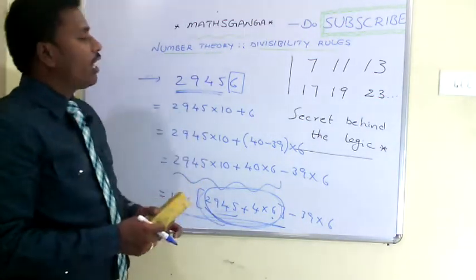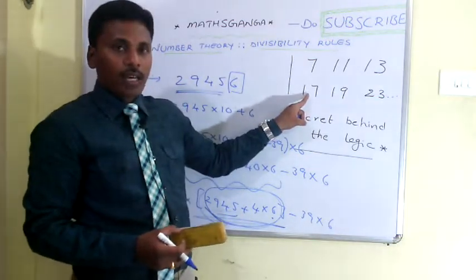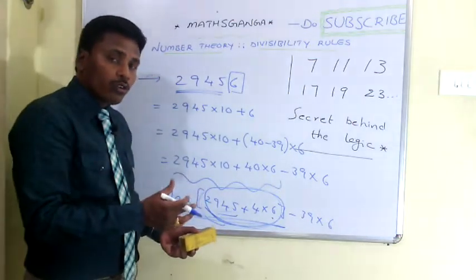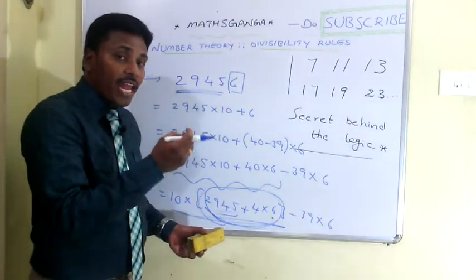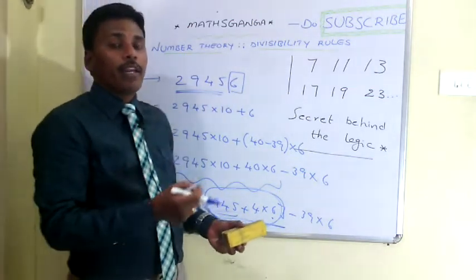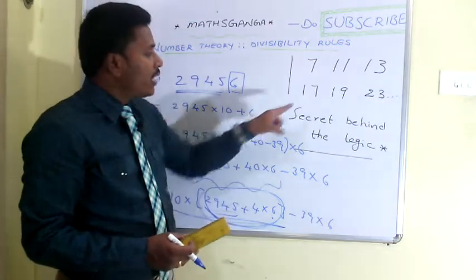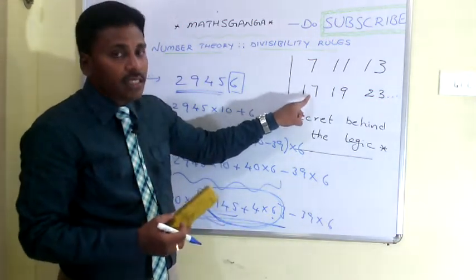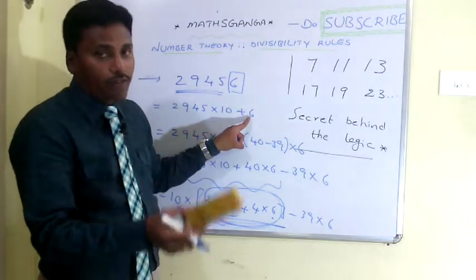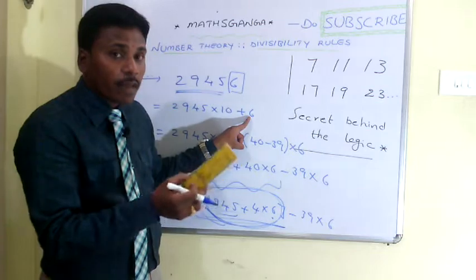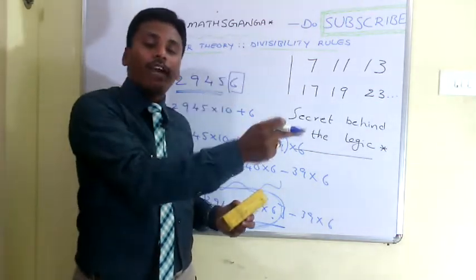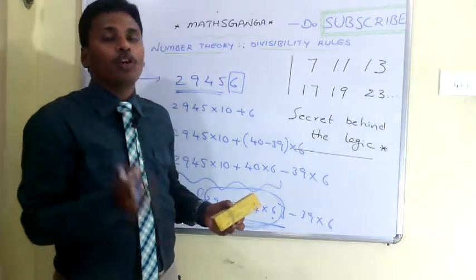Okay, in the same way, we can generate the divisibility rule for 17, for 19, for 23, like that. So to generate the divisibility rule, what do we need to know? We need to know a multiple of the number such that it is of the format 10 multiple plus or minus 1. Coming to 17, 3 times 17 is 51. Since 3 times 17 is 51, we will write the last digit as 51 minus 50. Since we are writing 51 minus 50, what is the divisibility rule for 17? Multiply the last digit by 5, subtract it from the remaining number, and continue the process.